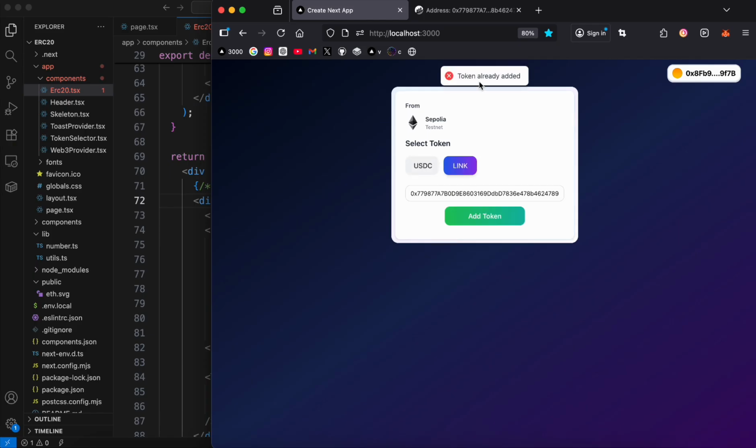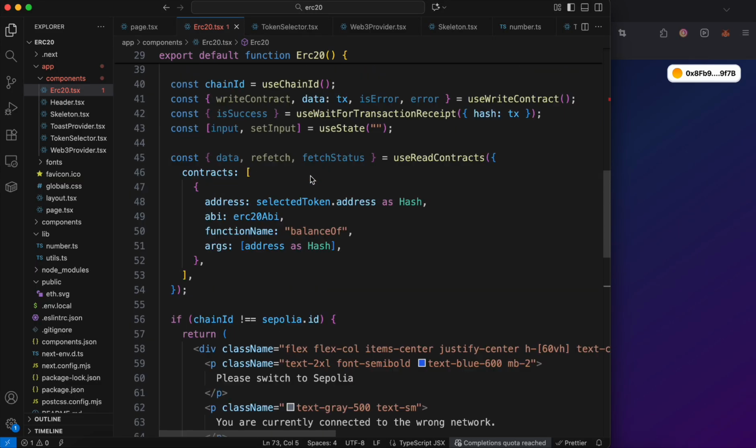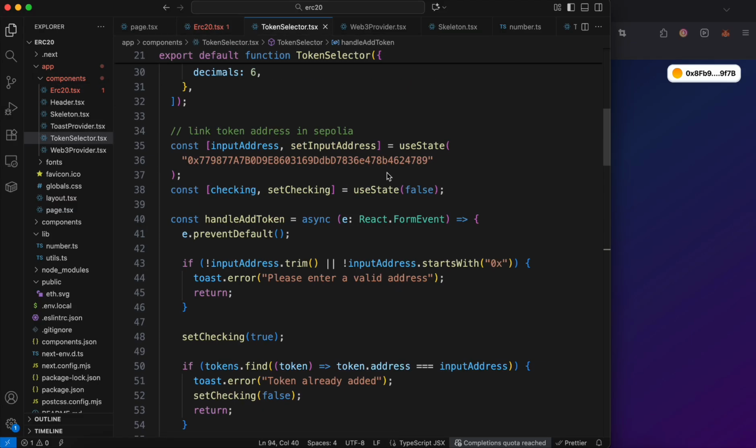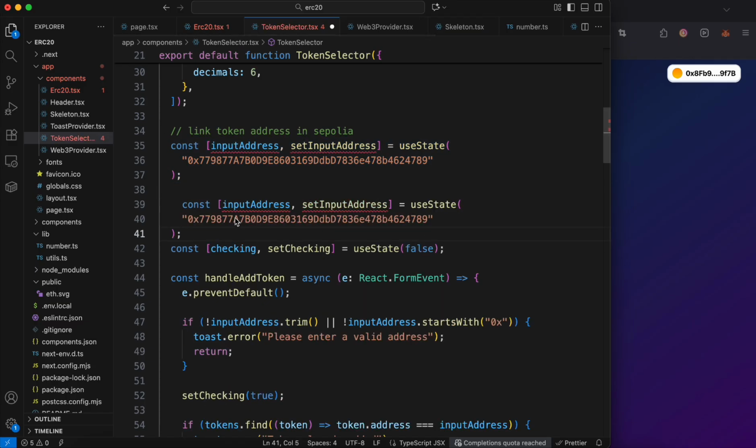If added token already added, that's it. And now we can remove this. To give an empty string.